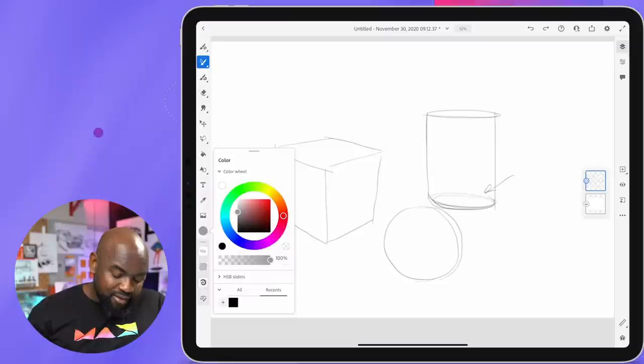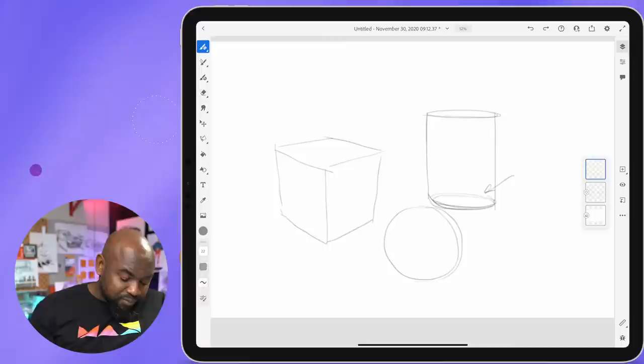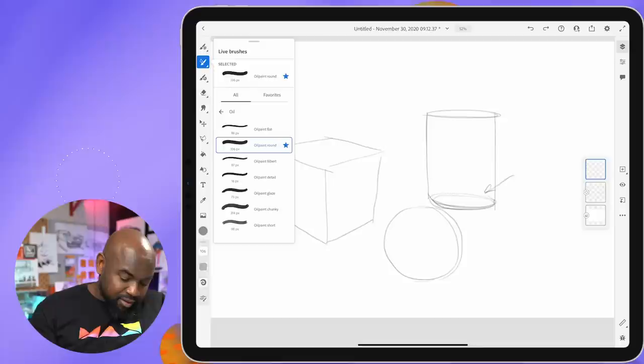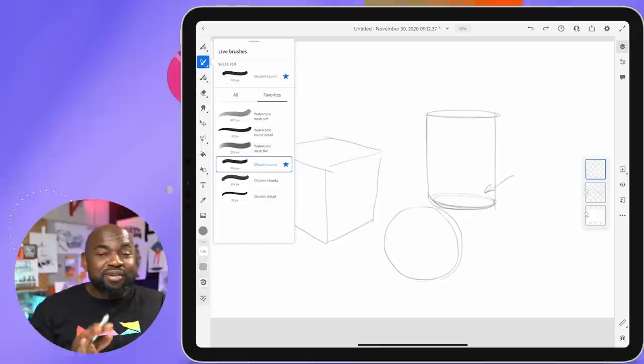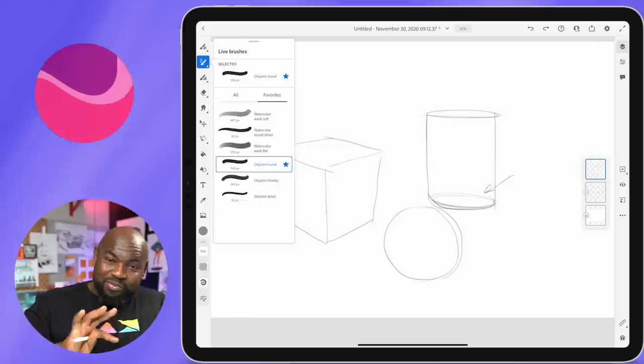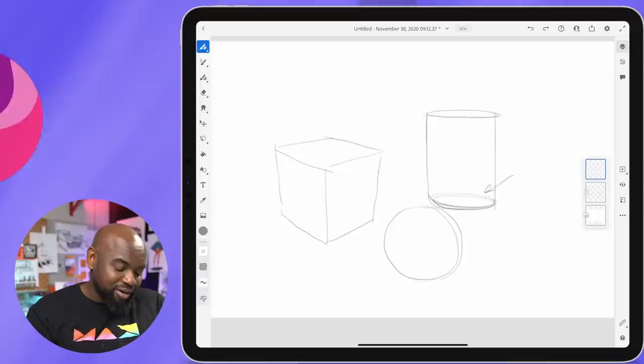So my process when it comes to painting, and we'll use this when we create our scene after this quick example here. Let's see, do I have that? I don't have that favorited. I'm going to go ahead and favorite. Oh yeah, I do. That's weird. Okay. So I guess you just learn something sometimes in the moment, but if you're doing favorites, you'll have favorite live brushes or favorite pixel brushes, but all your favorites aren't in the same menu. Okay, so just remember that because I forgot. All right, so back to my pixel brush here.